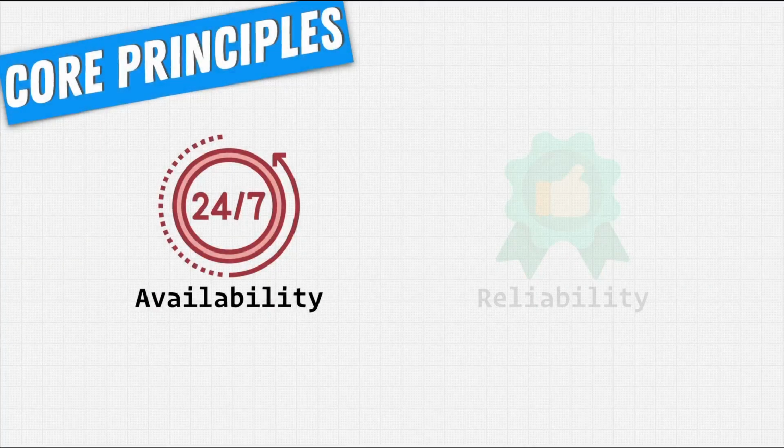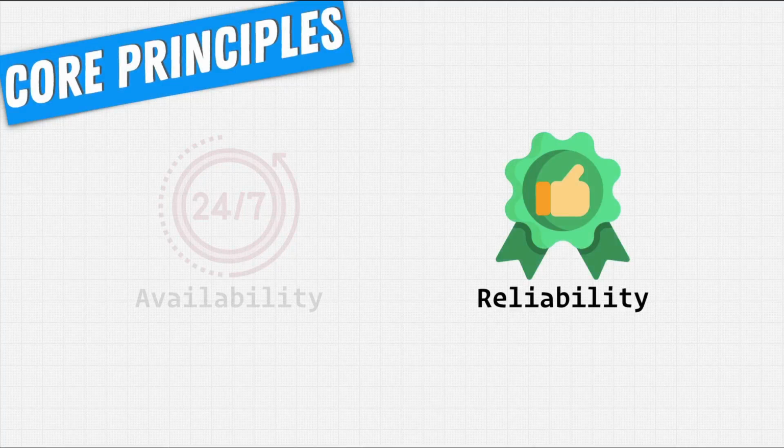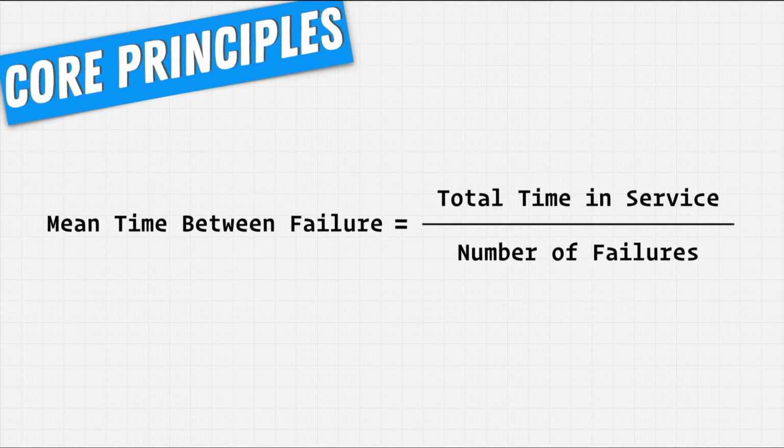Welcome back, everyone. So in the last video, we talked about availability. In this video, we are going to discuss reliability. Now, reliability is different from availability in the sense that reliability talks about whether or not your system crashes or breaks down and creates some kind of failure or error state when it is being accessed. And just like before, the way that we calculate failure is with this mean time between failure calculation.